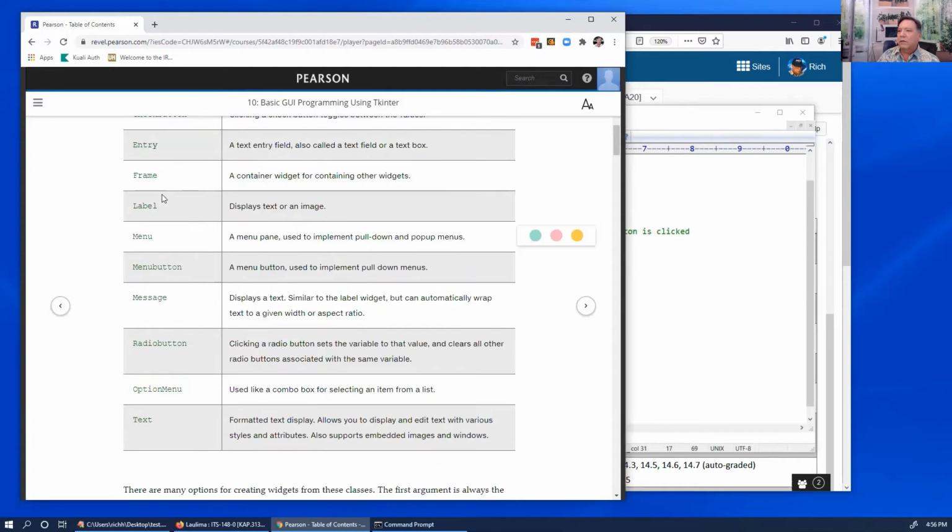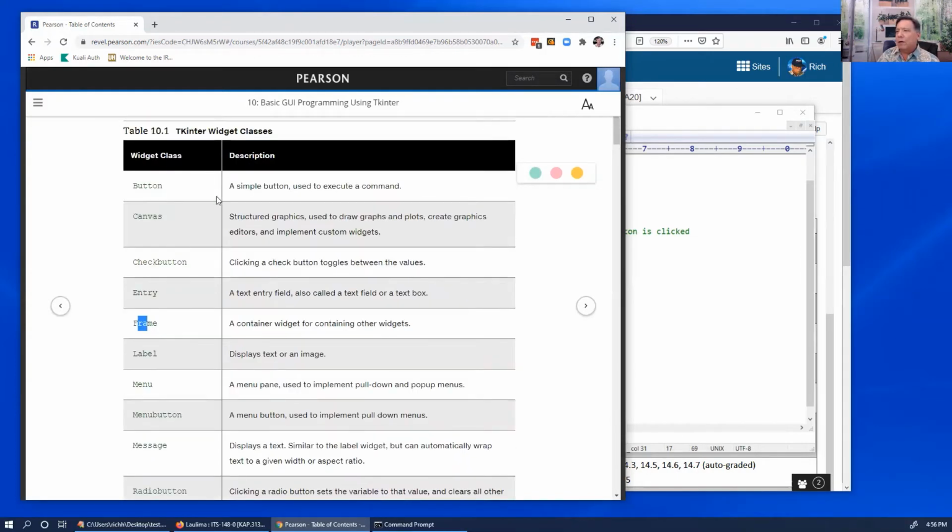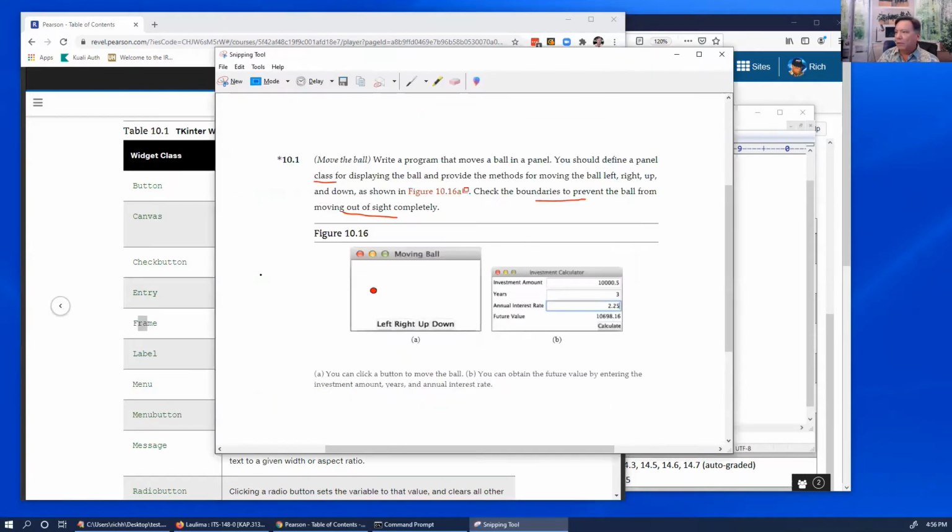You can do some of these other things. A frame here. We're going to use a frame. A frame simply contains other widgets, and we want our buttons to go across the screen at the bottom. We want them to be horizontal, but we want this horizontal group of buttons to be in the middle.